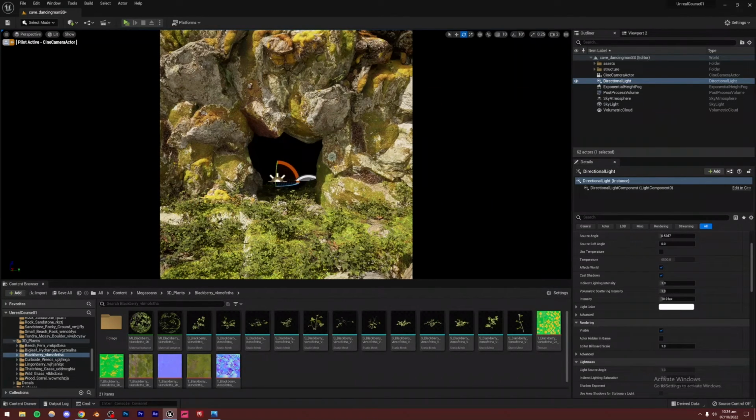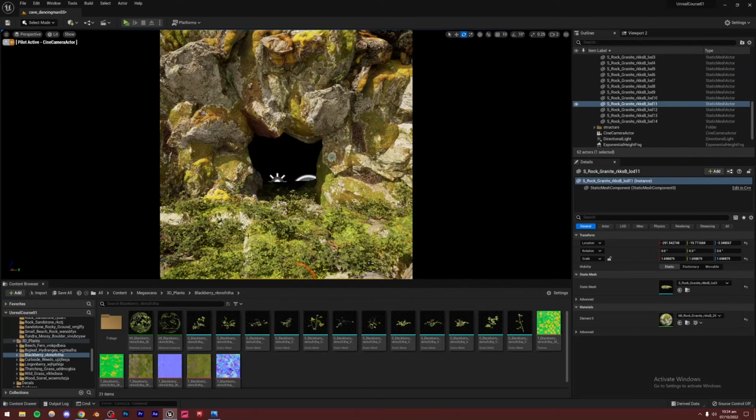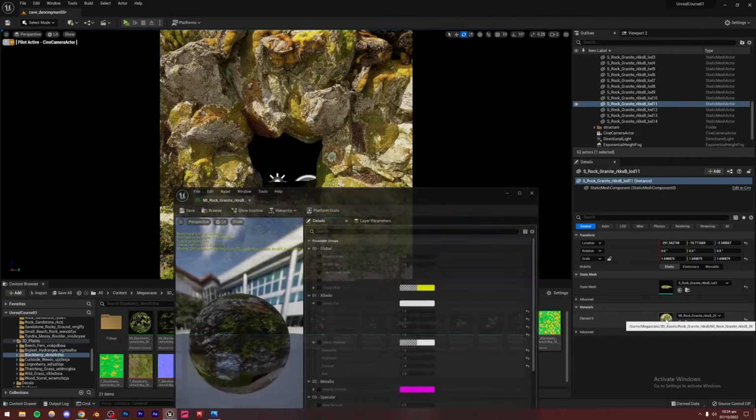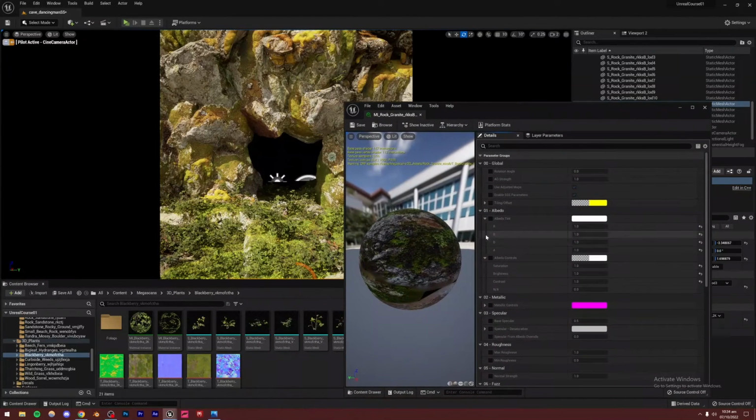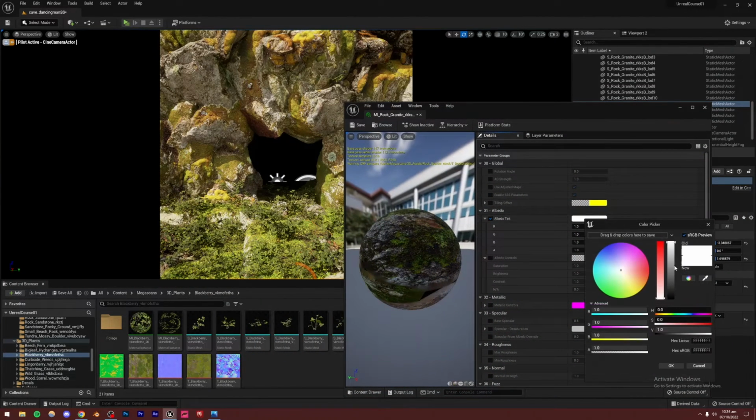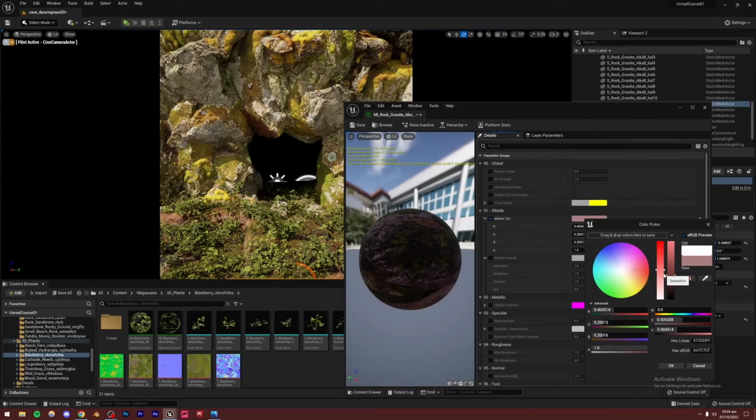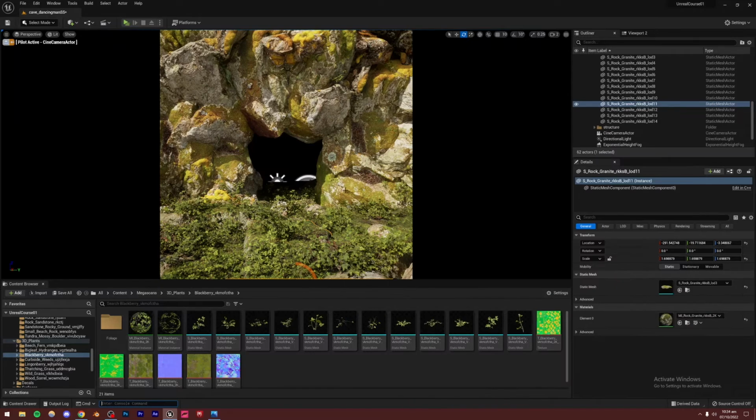And one thing we can do is select these rocks and darken the material of these rocks. So I'm just going to select that rock first, and then we can come to the material of this rock, double click that, and then we have this option of albedo tint, and we can just darken this, and it's going to darken the ground for us. Oops, not that. Something like that should be good. All right, so I think that looks pretty good.